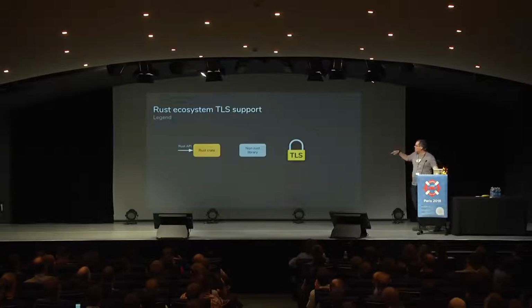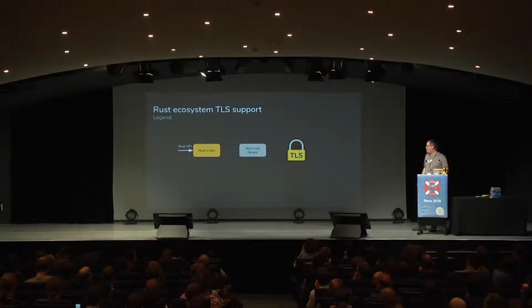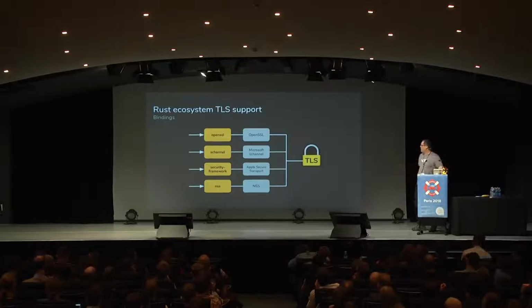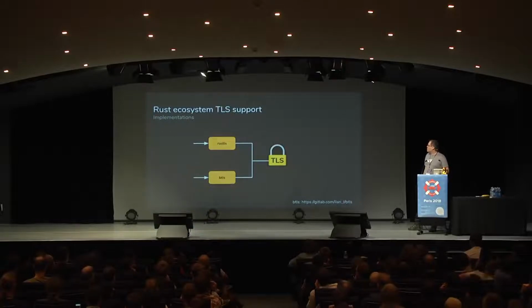These are the diagrams I'm going to use. Orange box is a crate. Grey box is not a crate, it's another library. White arrow is a useful Rust API. So we've got OpenSSL and S-channel and security framework and NSS bindings. I'm missing out all the -sys crates here because they're part of that line, right? And then we've got some implementations. There's my one. There's another one, which is BTLS, which is not very widely known about, but is very interesting. It's an all-in-one thing, more to the scope of OpenSSL. So go and have a look at that. It's not on crates.io, but it is written mostly in Rust.